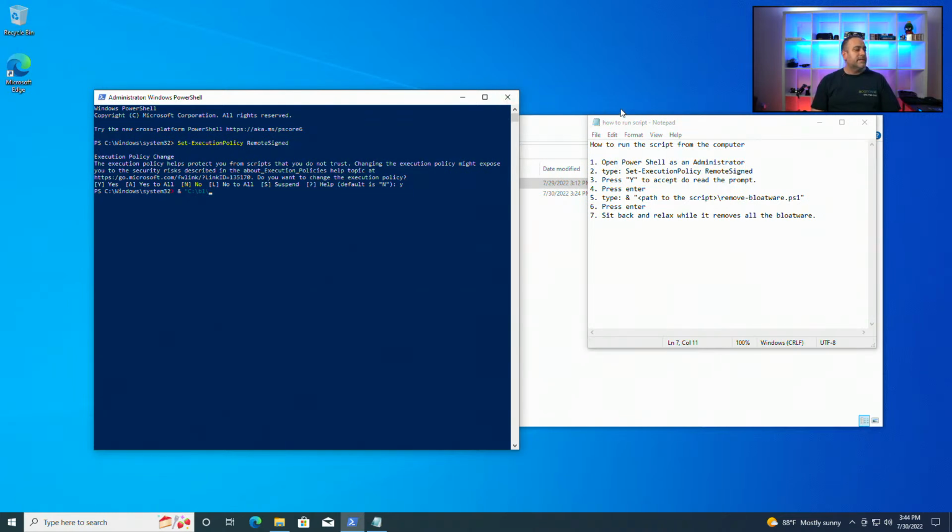And we're going to basically type and run it for remove bloat. Well, it's remove bloatware.ps1. What I did there was I just typed C:/ and I put the folder name, and I put the other slash for the file name, and I pushed tab. I typed some of the names so at least it would pick the proper file, and I pushed tab and it guessed the rest of it. But you could also just copy and paste the entire thing.